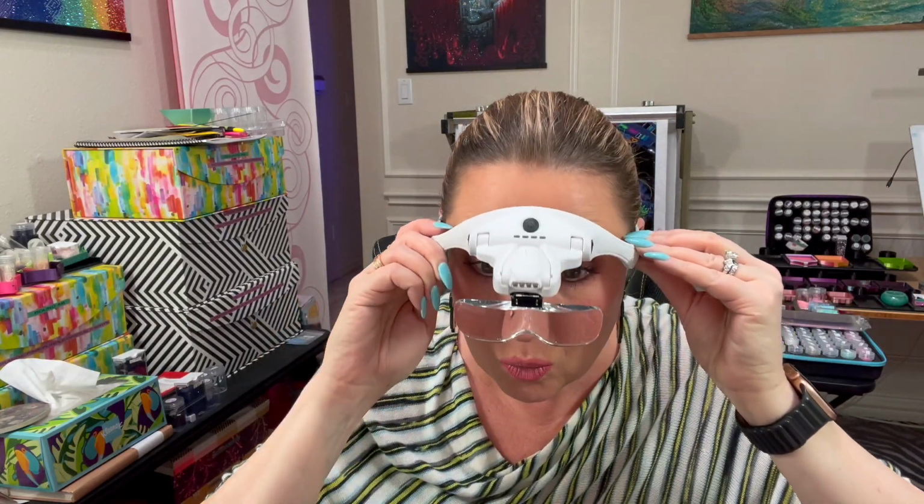Okay, so we've got it on there, and I mean, this is like crazy town. I would imagine, depending on your vision and if you normally wear glasses or not, which one's going to really work for you, as well as if it's light, if it's dark where you're working, or even how detailed the project is. I don't know. Some people paint like little figures and things like that. So maybe you need the 3.5. Let's put this on. Oh, wow.